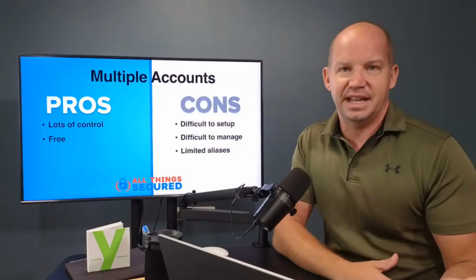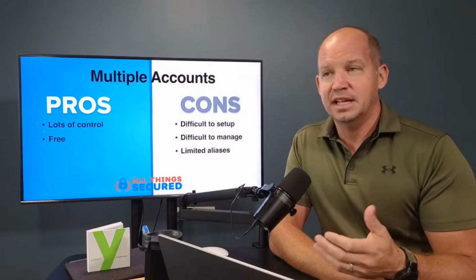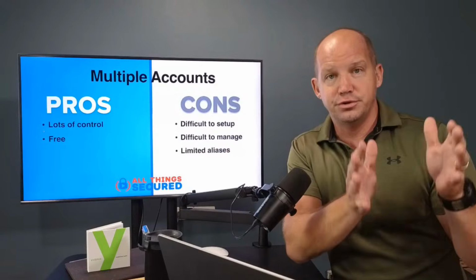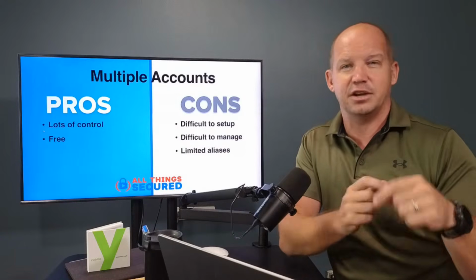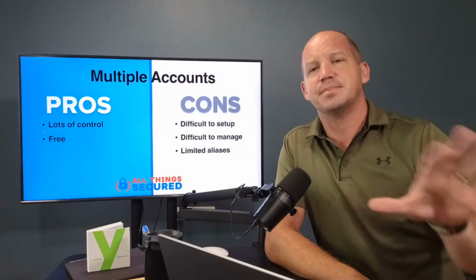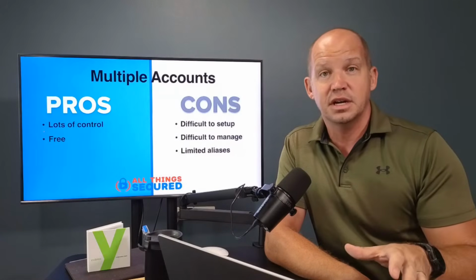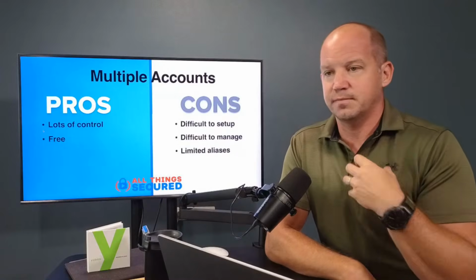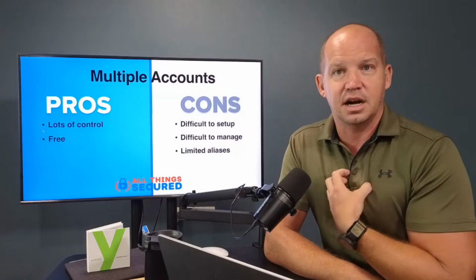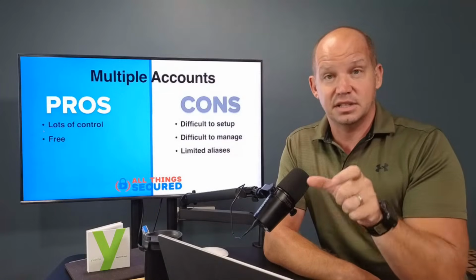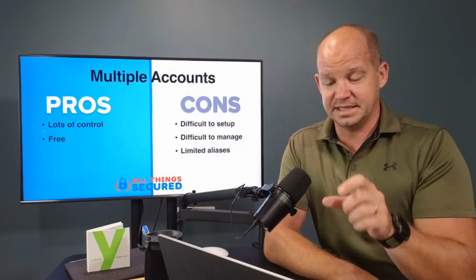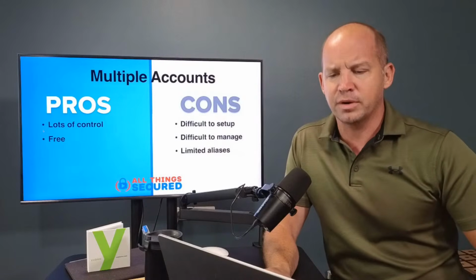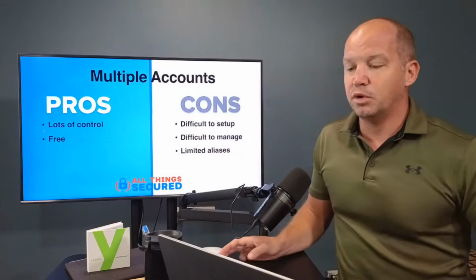And then you've got limited aliases. If you're using Gmail, then unless we start using subaddressing, which I'll get to in a moment, you're limited to the email address for that free Gmail account. You can't create additional ones. The only exception to that would be if you have a business account, right? So if you're using Gmail for your business. So like for me, allthingssecure.com, as long as I have that custom URL, custom email, and we'll get to that in a second as well, you can create a lot of different aliases through that. Okay, so that's multiple accounts.